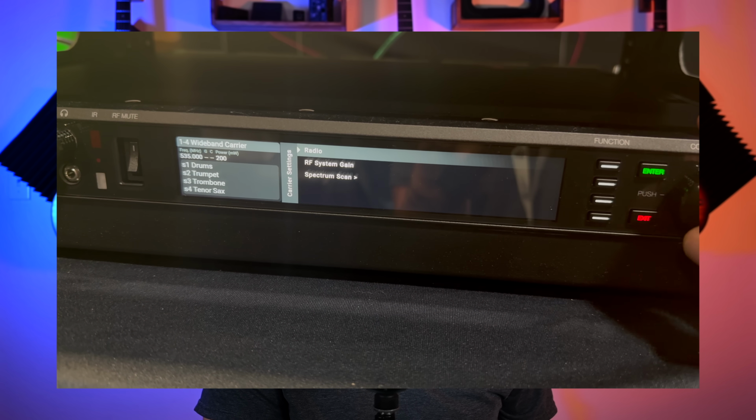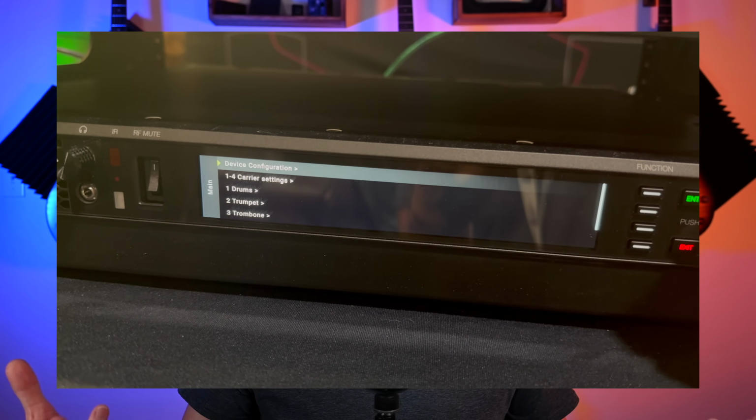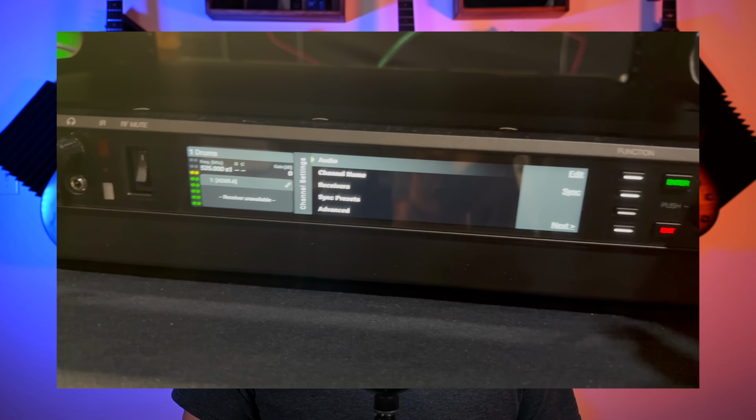I'm really excited for this. I've been waiting for companies, especially Shure, to start doing digital wireless in-ear monitor systems. It's been a long time coming. I'm excited for this. And like I said, it's such a new product. It just came out today, at least on the day that I'm posting this video.